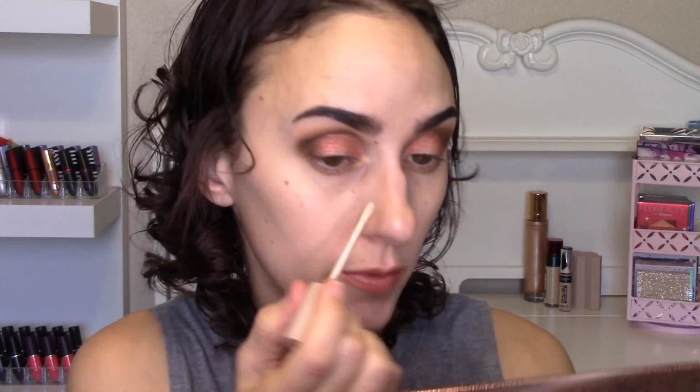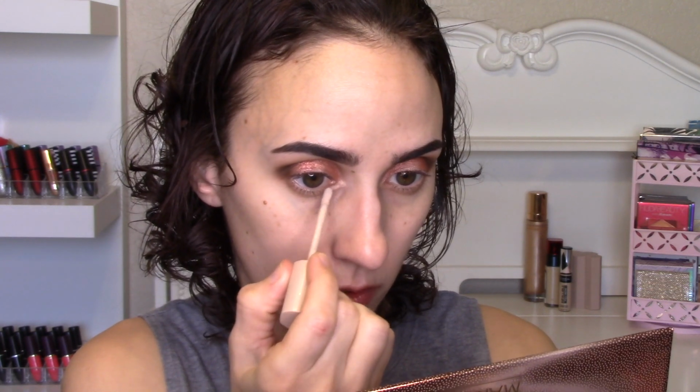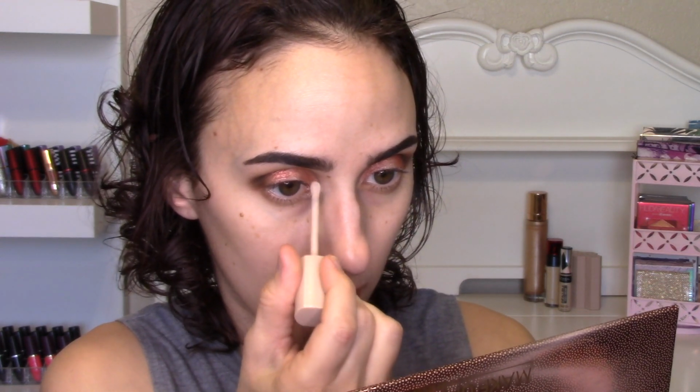And so again, just using it with the little wand, I'm just going to go in and directly place this on my little inner corner and almost kind of drag it a little bit down to the lower lash line, just the little beginning portion, and then up a little bit as well. So in essence, you're making a V, so that you can place down what you want to be your inner corner highlight or whatever it is.